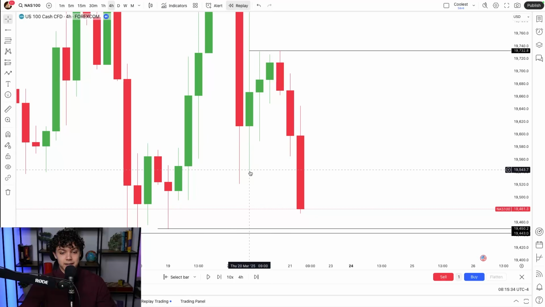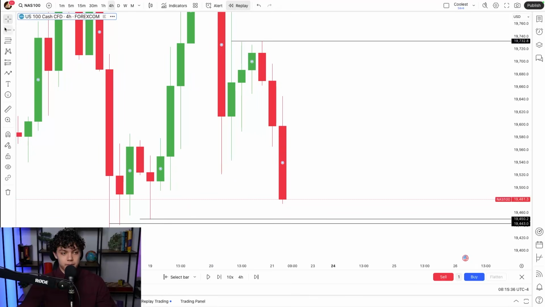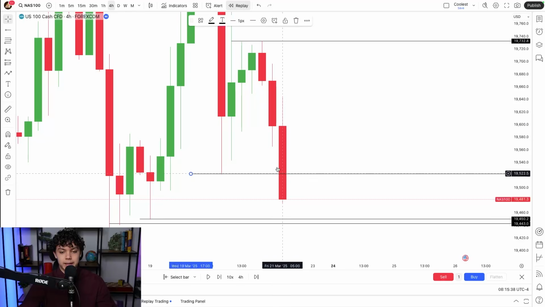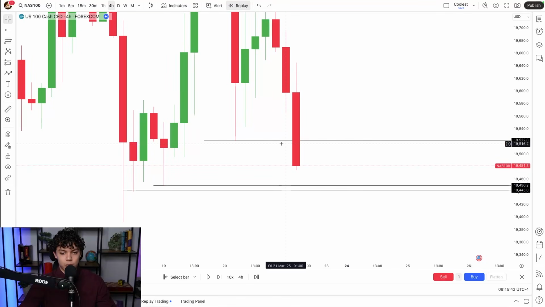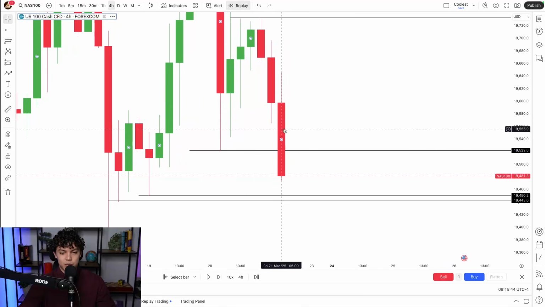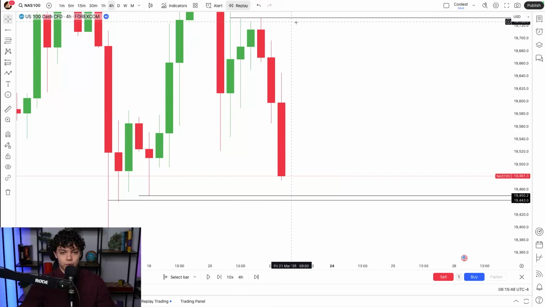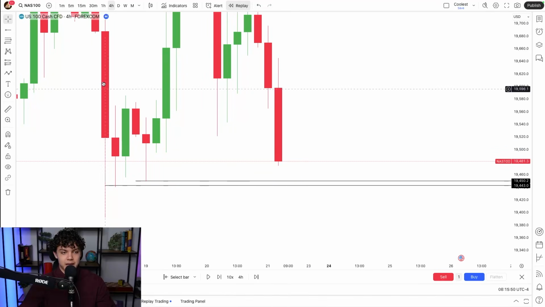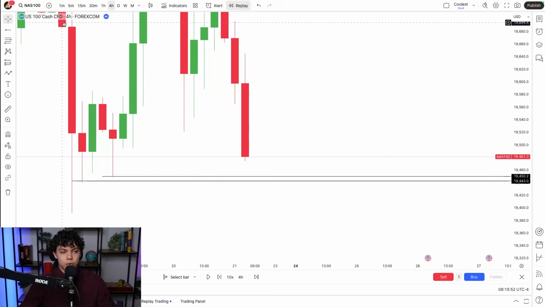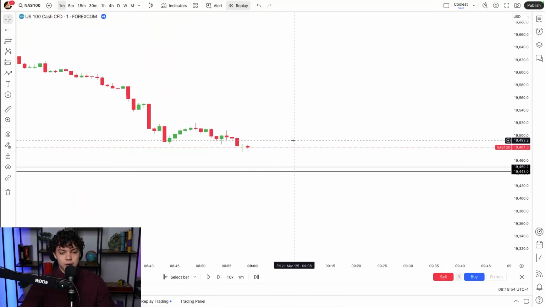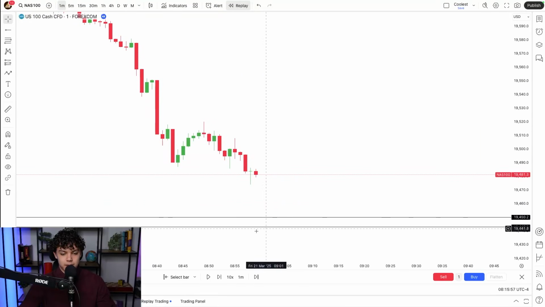As you can see, this was a liquidity right here, but what did the market do? Didn't respect that. That means the market movers want to take more liquidity below, so it's currently moving there, and this was just a breakout structure. This down candle closed below this liquidity, so that's not a sweep of liquidity. We can remove that. And now I would want to go to the 1 minute time frame to be ready once this gets taken out. So let's go to the 1 minute time frame.